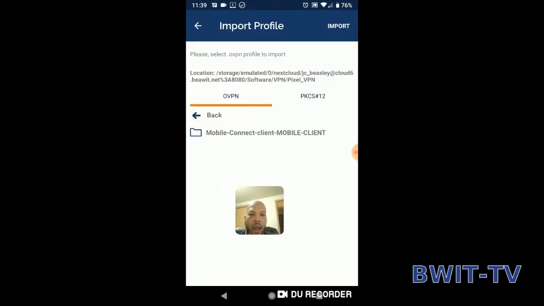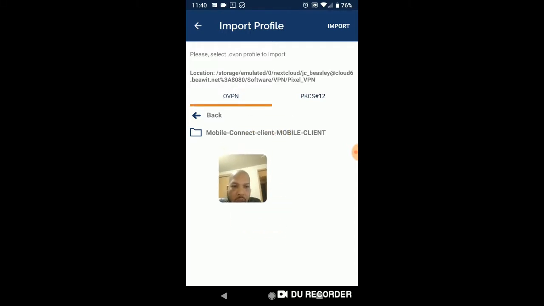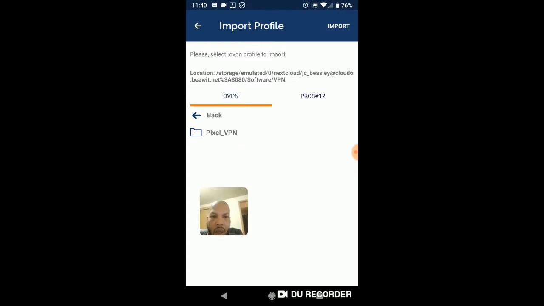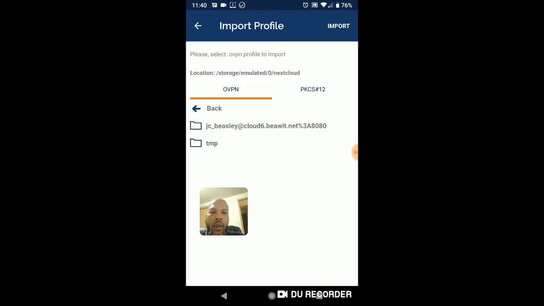What you do is you click add, and then you would hit the import option up here. Or hold on, location, what am I doing here? Am I missing something? Let me go back. Oh, okay.